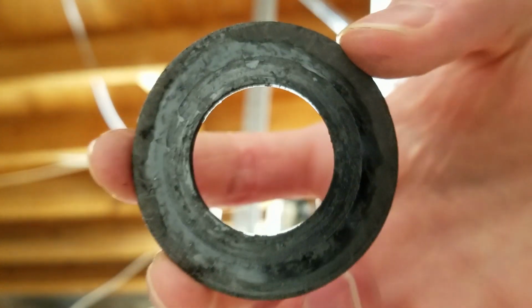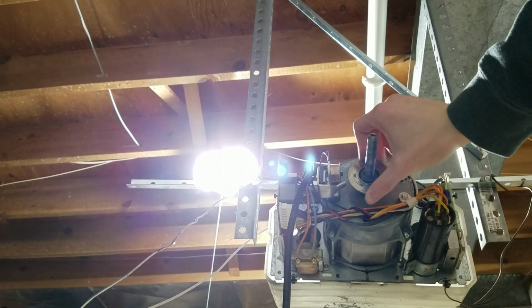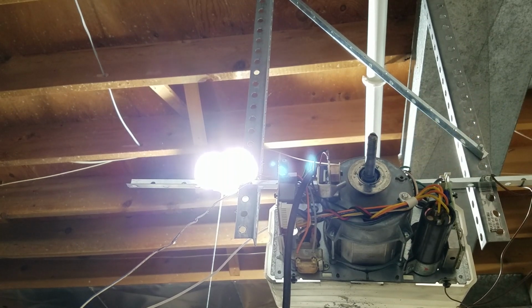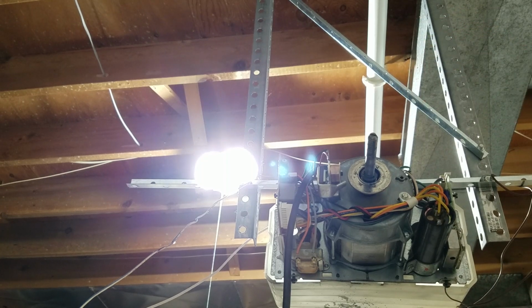Then you have this piece right here, which is called the clutch pad. It's plastic, and you can see that's also fairly shiny. And then this piece right here, you can see I'm turning this silver piece, hold on, let me refocus it for you. This silver piece, when I'm turning it, it's not turning the screw. That's because this silver piece is part of the motor itself, but it engages with the Reluctor Hub. So this is pushed up against that with the spring, which is what engages it.